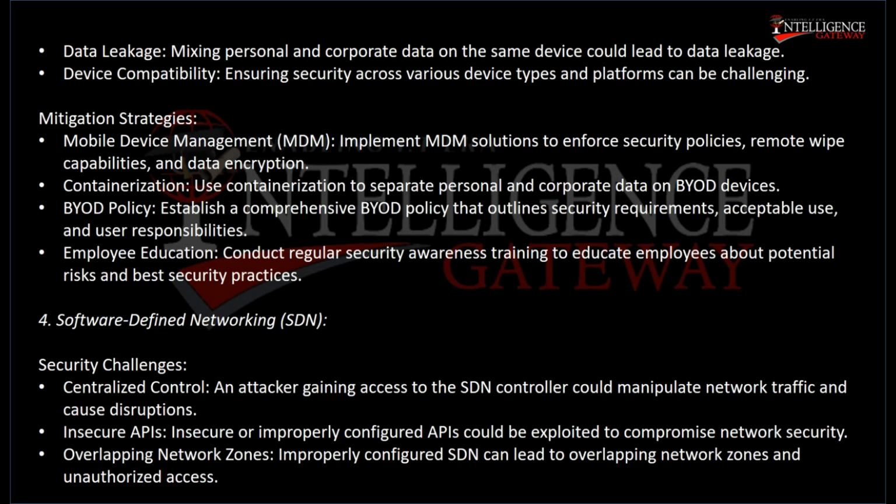4. Software-defined networking (SDN). Security challenges. Centralized control. An attacker gaining access to the SDN controller could manipulate network traffic and cause disruptions. Insecure APIs. Insecure or improperly configured APIs could be exploited to compromise network security. Overlapping network zones. Improperly configured SDN can lead to overlapping network zones and unauthorized access.